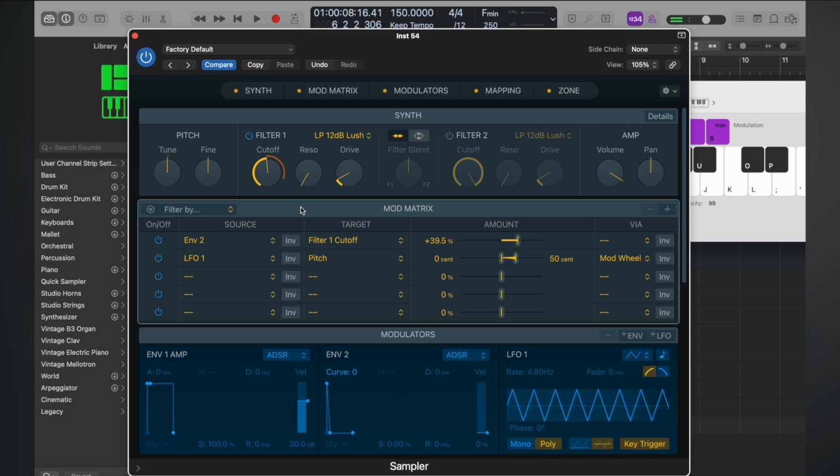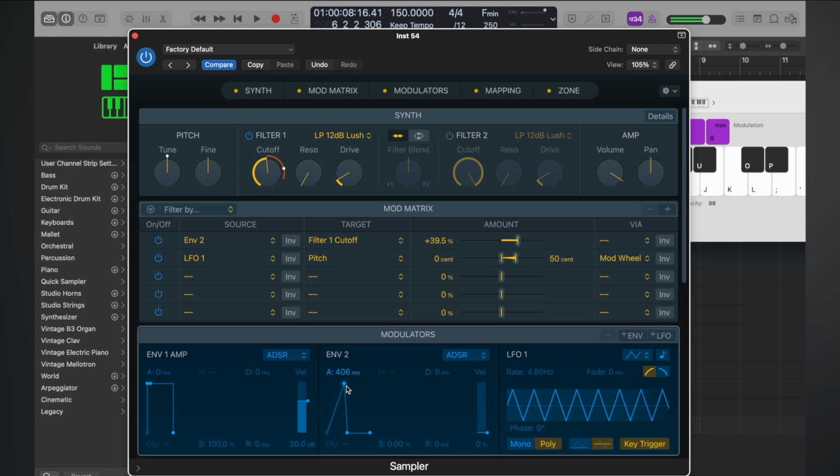And let's see if I can make this. I kind of want to start, I kind of like want to filter this in. Okay, so it's starting off slow and then dropping immediately. So let's move this up high. That's good. I don't know if I want it to go all the way.